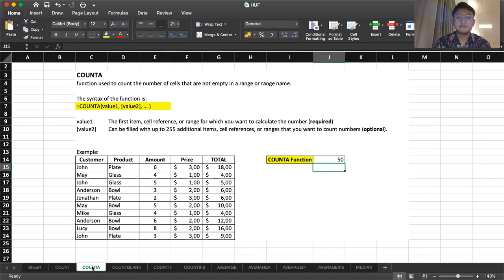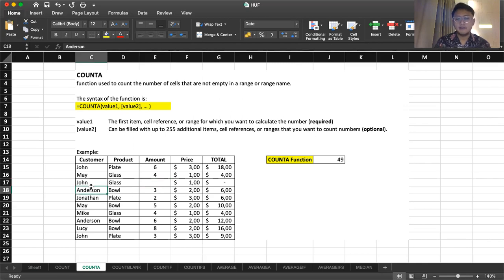Why? Because, as you can see here, the function is used to count the number of cells that are not empty. So it will count all cells that are not empty. So the question is, what if we delete some data? Let me make an example. I will delete this one. The COUNTA function counts only 49 cells after I delete this data.